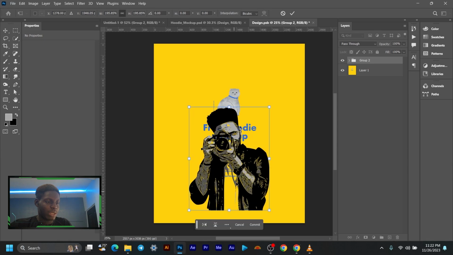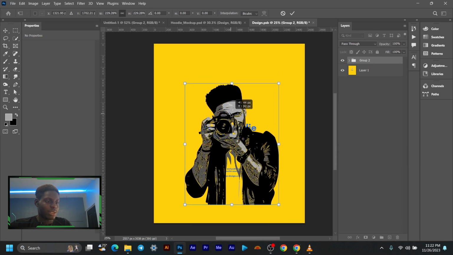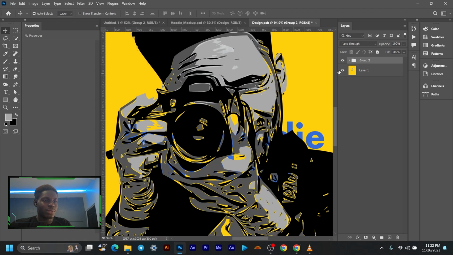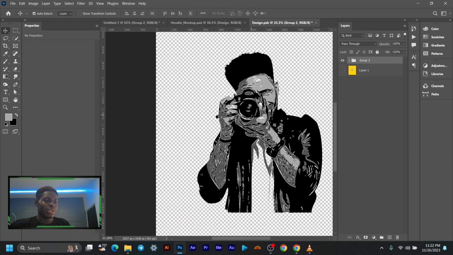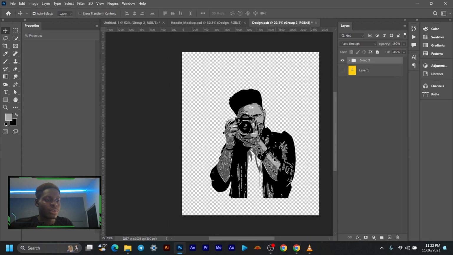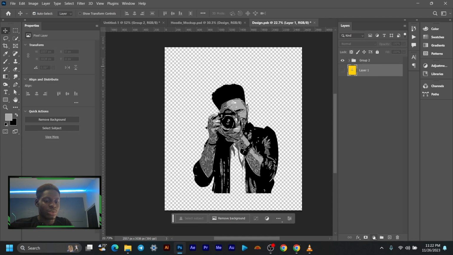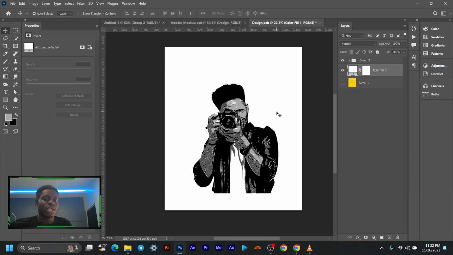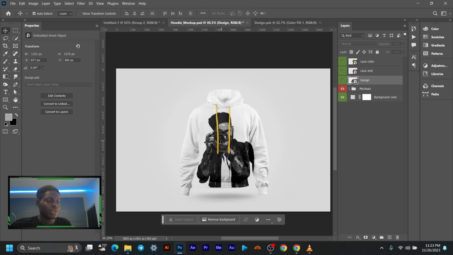Now you can see why I said earlier that we did not make selections for the white areas. So it's really going to depend on the color of outfit you're using this vector for. So I'm just going to use a white solid color layer, so that it's going to make the entire hoodie white. So I'll just save it, Ctrl S, and then once I come here, you can see it.